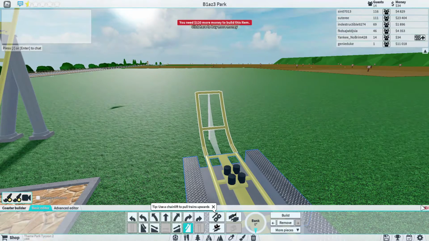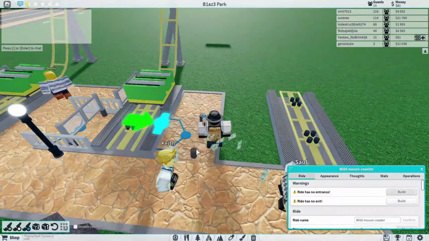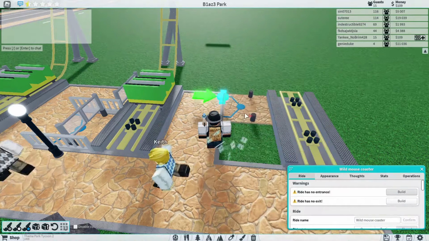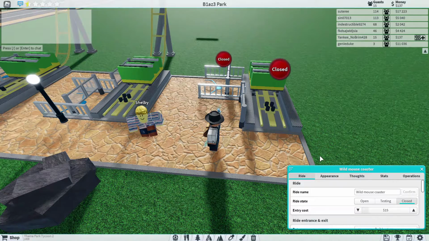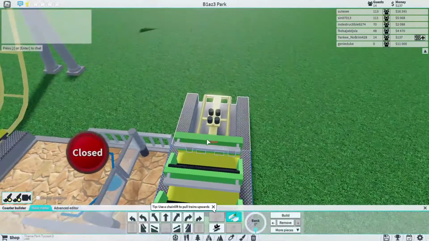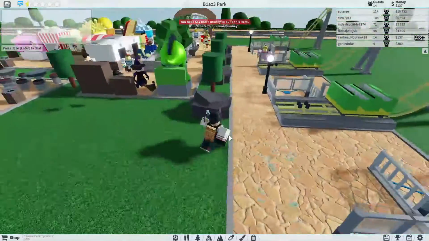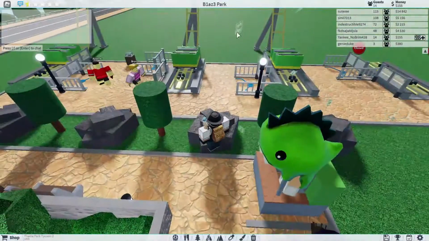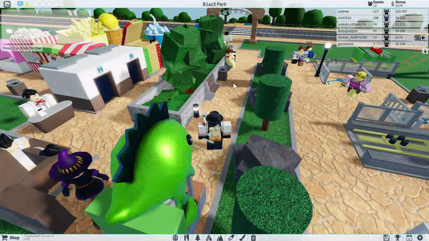Okay, I need more money. Let's see. Can I build this for free? Okay, there we go. Yeah. Okay, I can build it for free. So now I should edit the end of this section. I need 70. Okay. This is the problem most people have at the beginning of the game. And that's exactly why you make money makers like these. Because people enjoy them. And you can get good stuff with them.